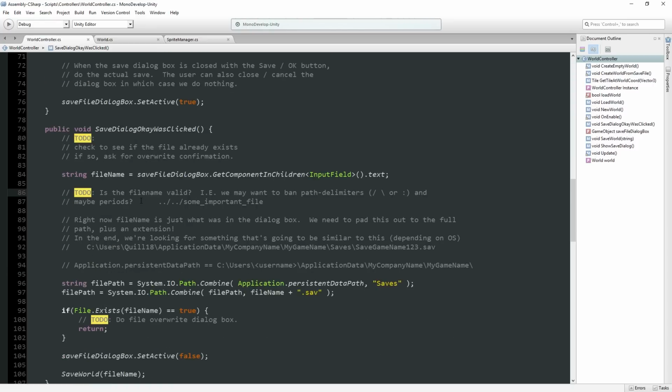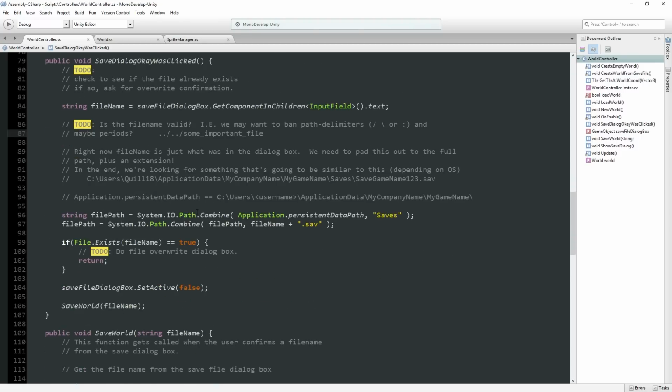So we'll do that. For now, what'll probably happen if they put in some really wonky name is some exception will get fired when we actually try to save the file, which means the program will just crash, and that's the punishment for putting in the wrong thing. But we'll probably want to put in some sort of validation here and let the user know, hey, this is no good. Hell, we might want to do that in real time. As someone is typing, we may explicitly not let them type slashes and so on, which is a really common way to do things. So that's something we can consider later on.